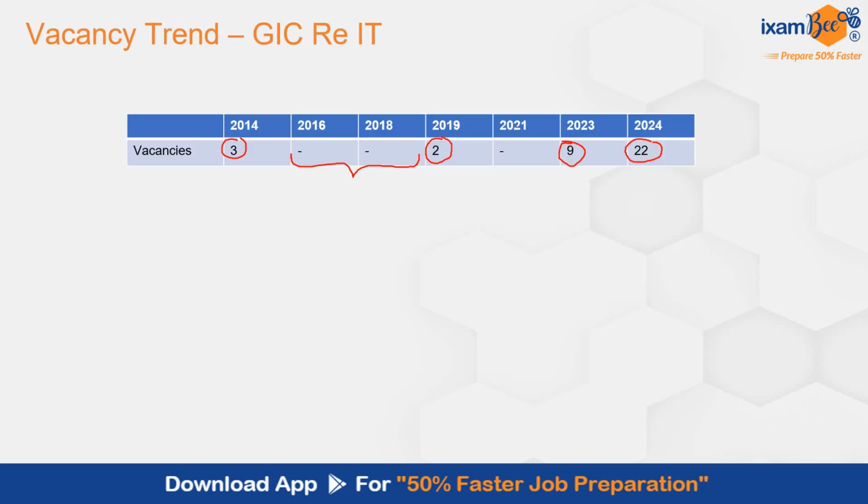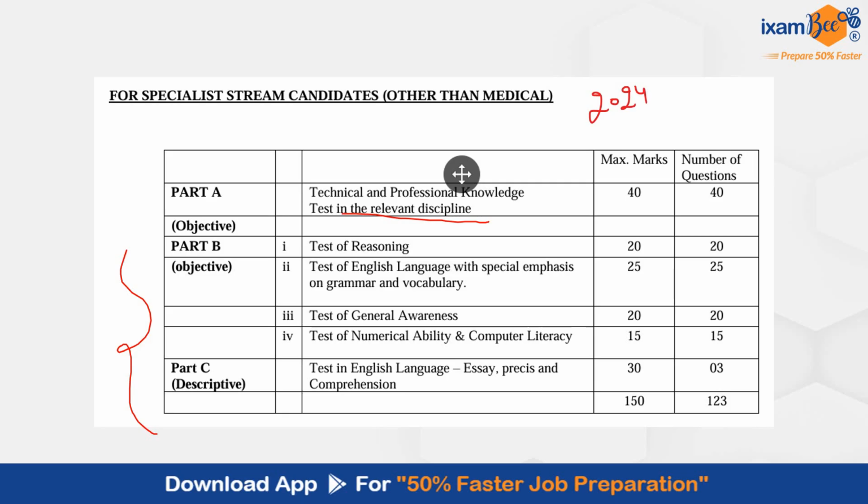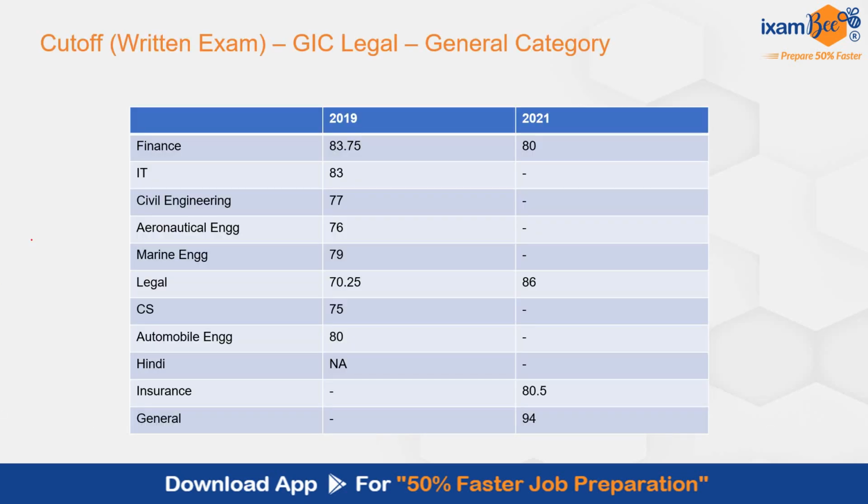So here if you have to refer to any previous recruitment to see what has been the cutoff trend, to refer to the type of questions that would have come in your technical part, you will have to refer to 2019 recruitment. In 2021 there was no IT post. So for IT officer analysis, you will have to refer to 2019 cutoffs to have an idea of this recruitment cycle. So as we move to the cutoff, we will refer to only 2019 cutoff for the IT stream.